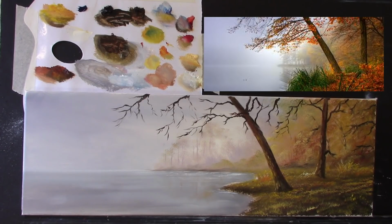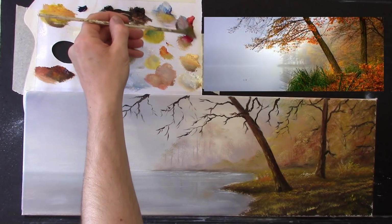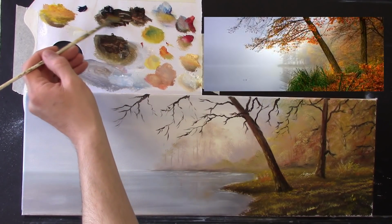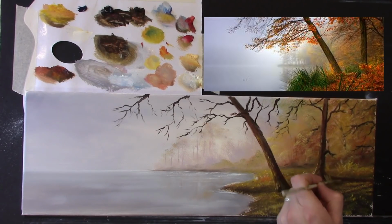Okay, let's leave it like that now for a moment. What I'm going to do is add some shadow to the back of these, and quite simply with my fan brush. Let's take some cadmium red, again, the corner of the brush, cadmium red and some black. And I'm just going to bring a little shadow off of those tree trunks there. Just dab, dab, dab, dab, dab. Just like that, and soften it into your tree trunk as well.